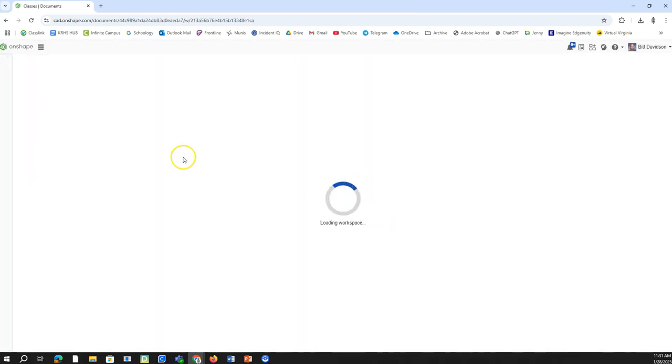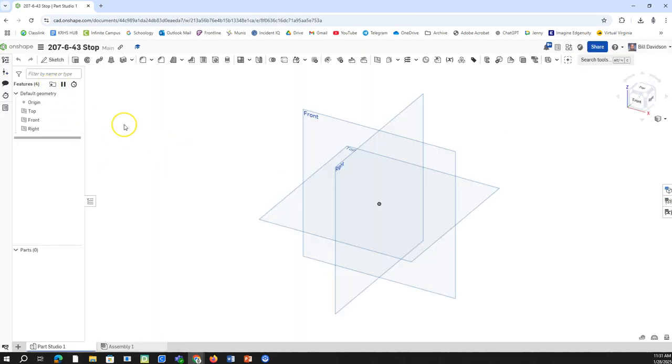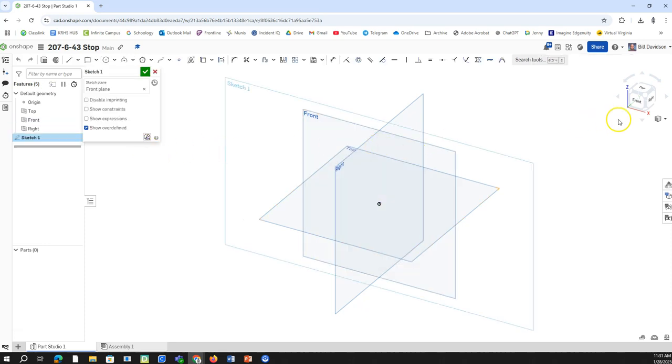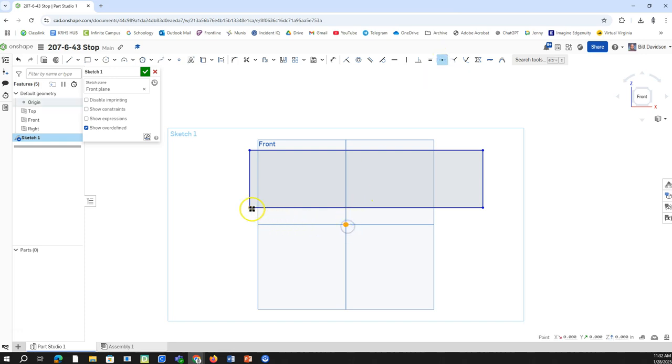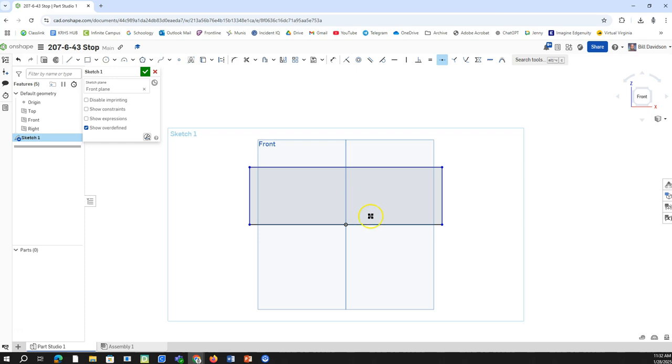Okay, so what we're going to do first is, it's not a metric part, so we'll just pick one of these planes right here, and I'm going to start by clicking New Sketch on that plane, and I'm going to view Normal To. I'm going to look right at the plane, and I'm going to draw a corner-to-corner rectangle right there. I don't want it that size. I want it to be bigger than that. That's about right. I'm going to do a midpoint from there to here and here. So I got that midpoint on there, and then I'm going to put the 2 dimensions that I know for the base on there, which is 5, and the height of that was 1.